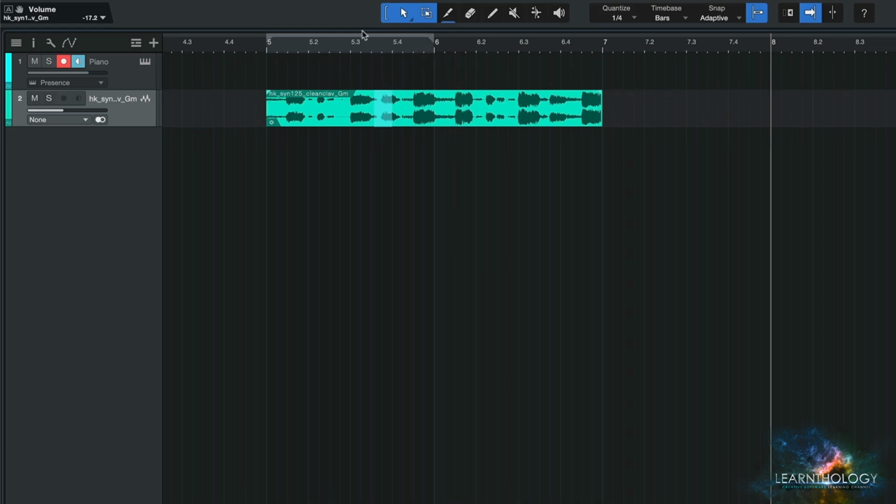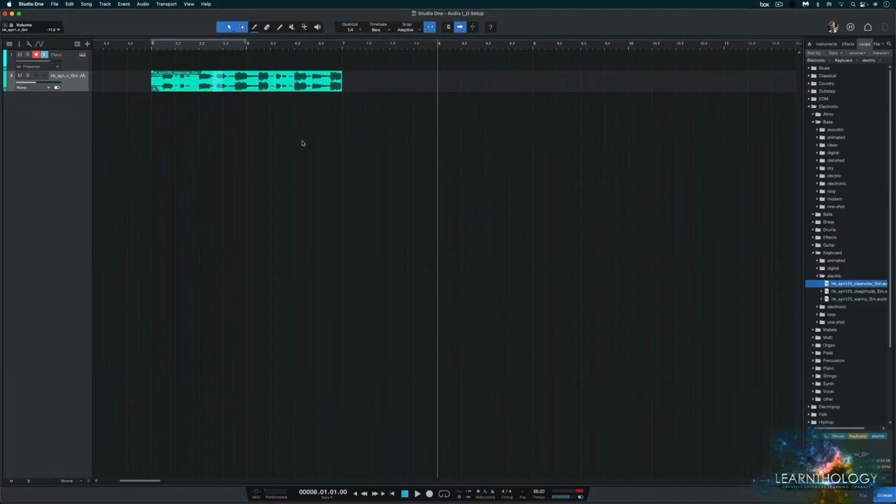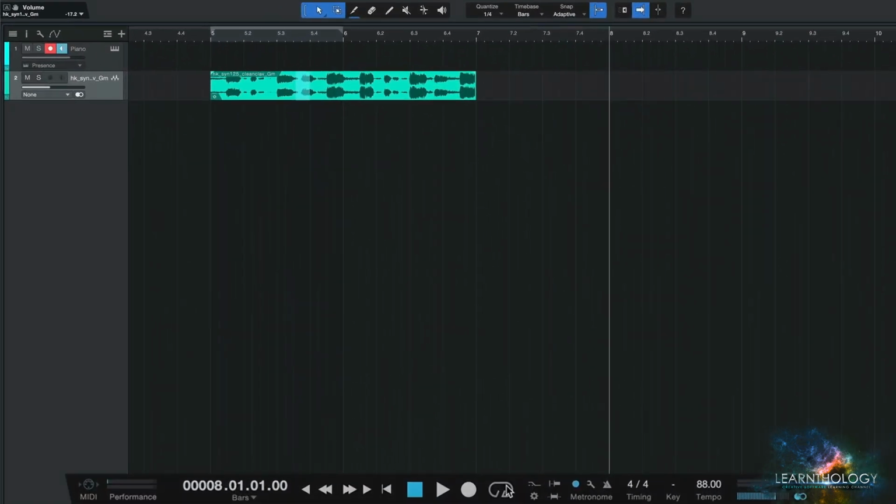You'll see it's kind of shaded light gray. We can toggle it on or off with this button here, and you'll see it becomes active. Or we can use the / on the numeric keypad, which is much quicker. So now when I hit playback, it's going to loop that one area. Now, if I hit playback, it's going to start from here.